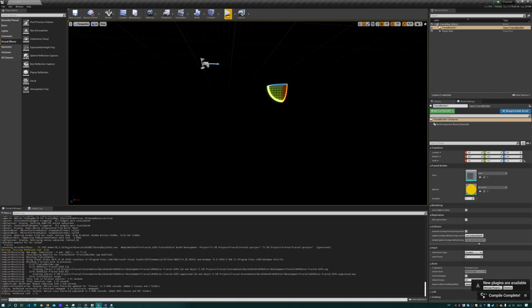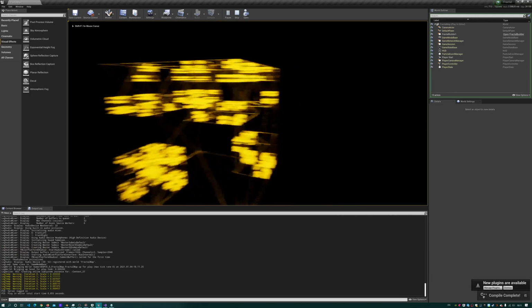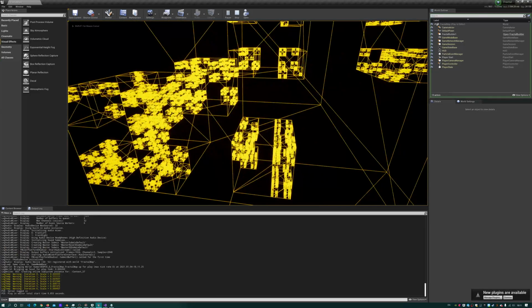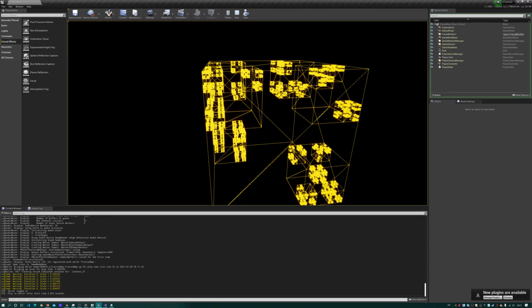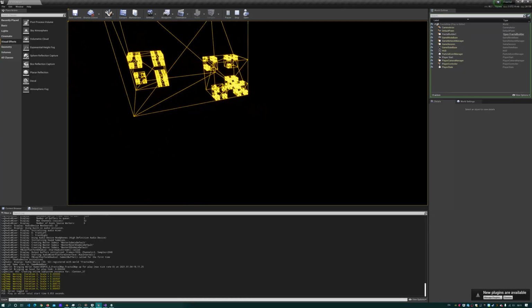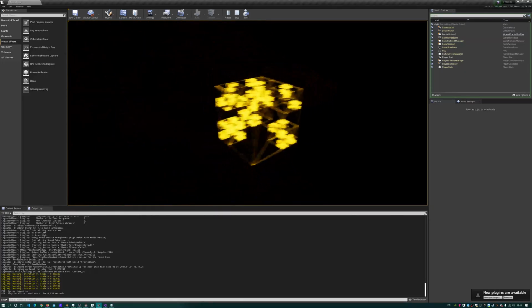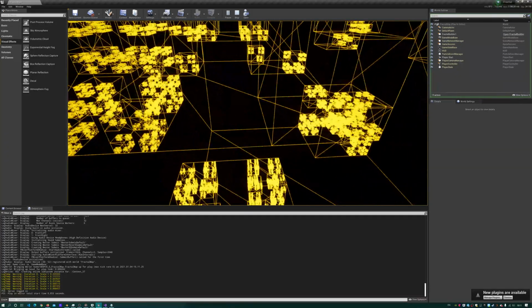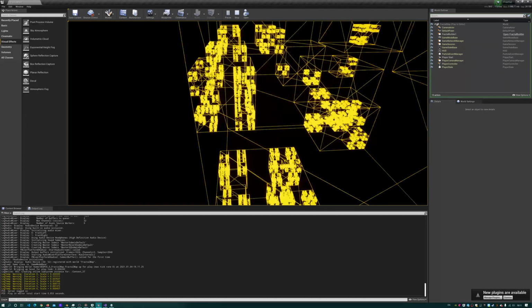But at least we have cubes that are in cubes, that are in cubes, that are in cubes. Great!